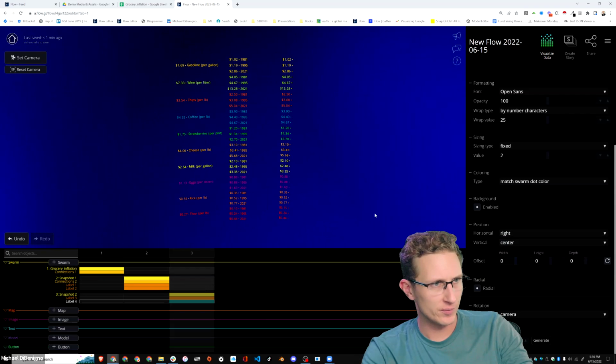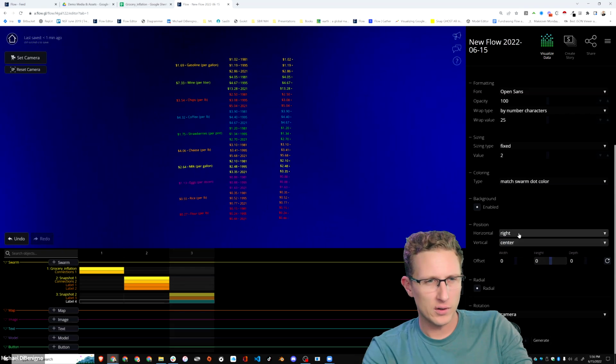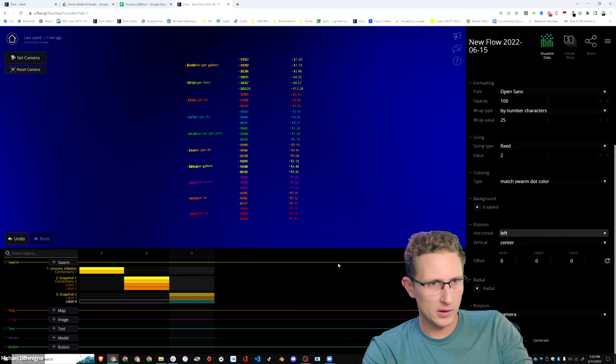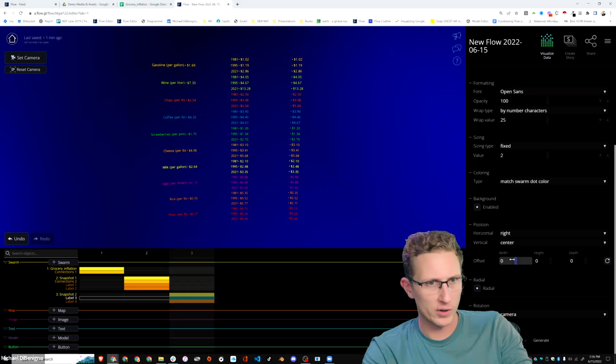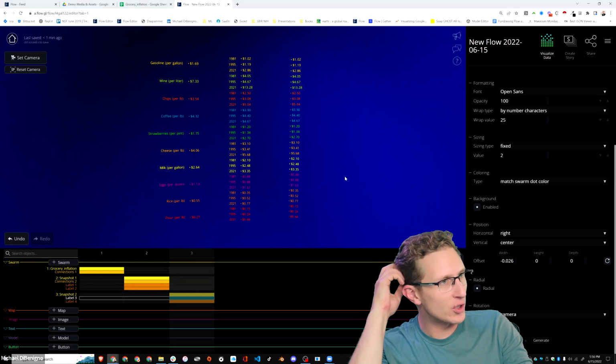Right and center. I'll just give it a little bit. Or actually, sorry, left on this one and then right on the other one. I think that should be more clear. And I'll push this a little to the left. Okay, apologies about that. But I do think that's a little more clear.